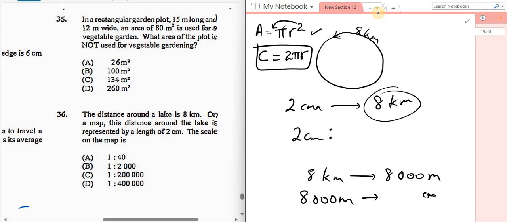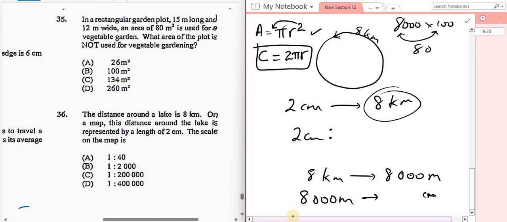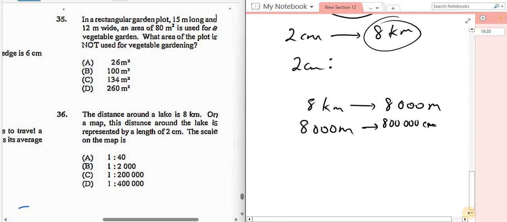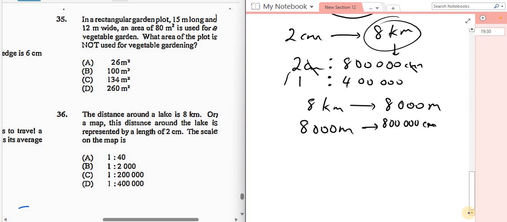So 8,000 times 100 is what? It can't be 80,000. What's 8 times 1? 8, and put on all the zeros, the 2 zeros here. 800,000. Alright, and now the 2 centimeters to 800,000 centimeters. Remember that 8 kilometers is 800,000 centimeters. So we need to now simplify this. Cancel off the centimeters. 2 into 2 goes once, and 2 goes into the 8 four times. Put down the zeros. So the answer is going to be D.